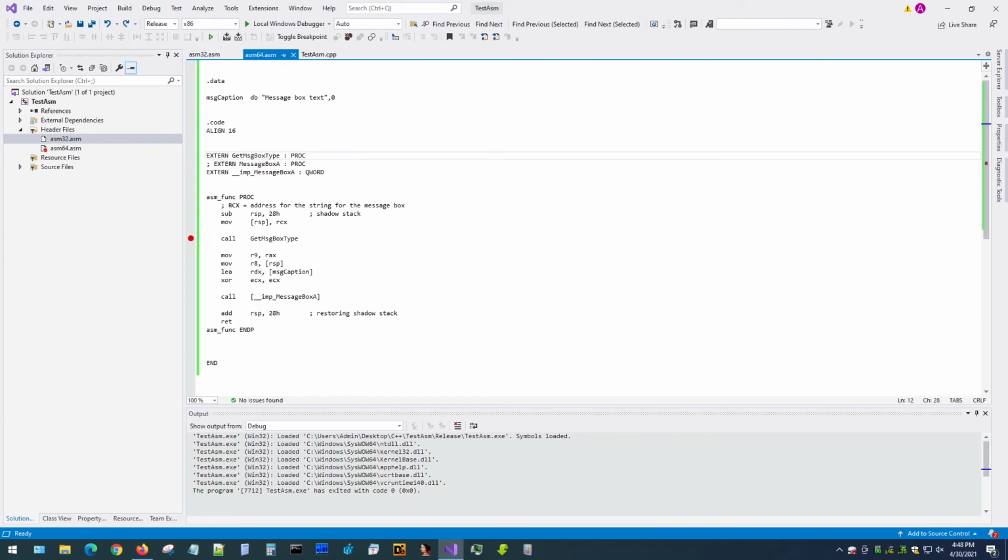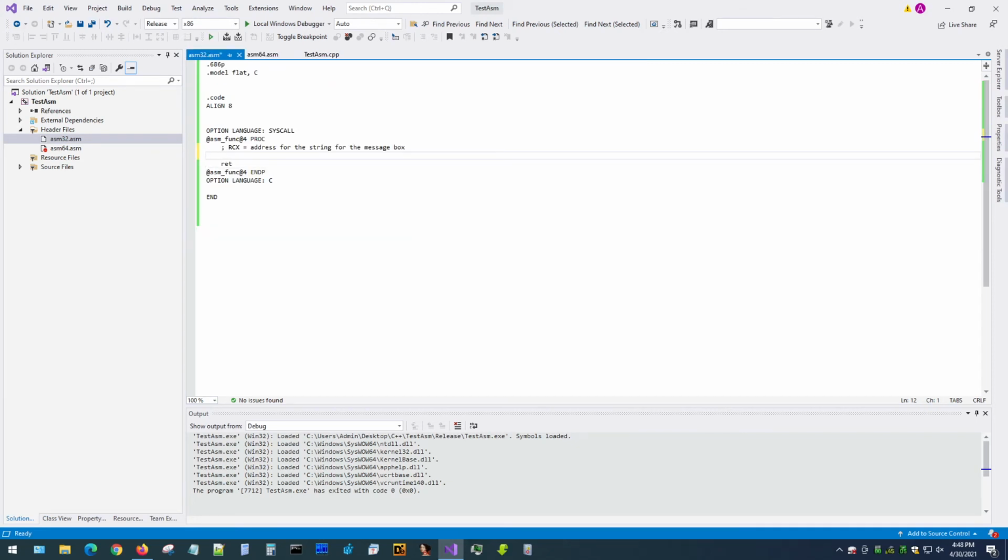Now, to make things a little bit simple, let me just copy and paste here. So again, not RCX, but ECX will be the address of our string. And just to make it a little bit more interesting, instead of doing return, how about we use a jump to our MessageBoxA. Now again, because of the calling convention, you have to see.